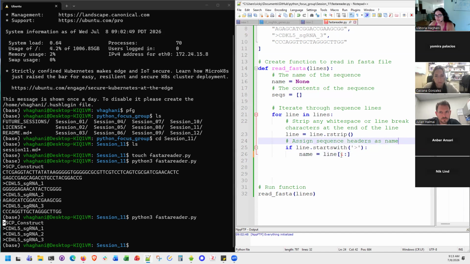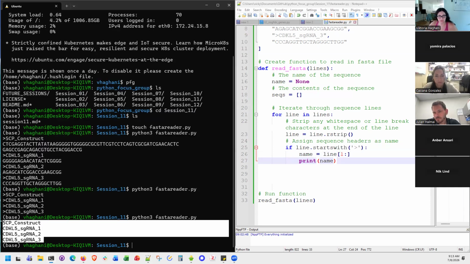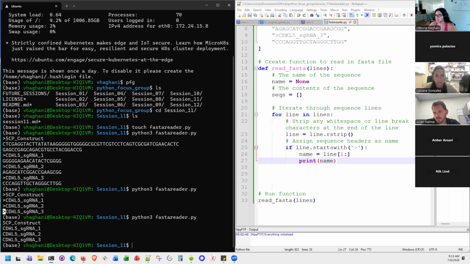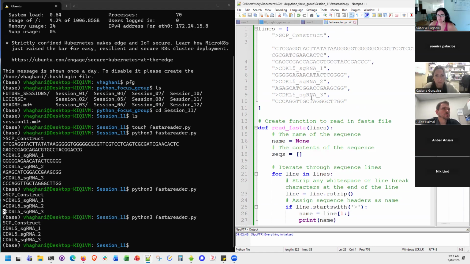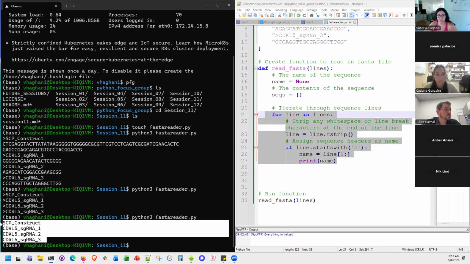So this is saying index 1 onward. Now if we print this, it has effectively removed these pieces. At this point, we've read in our lines, we've been able to initiate our names and sequences, and we've extracted the names of the sequences.